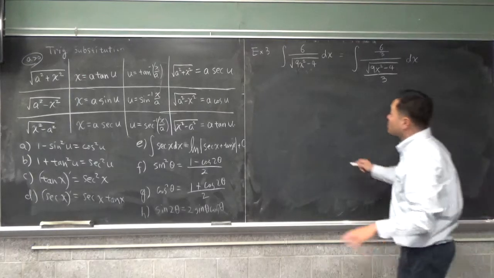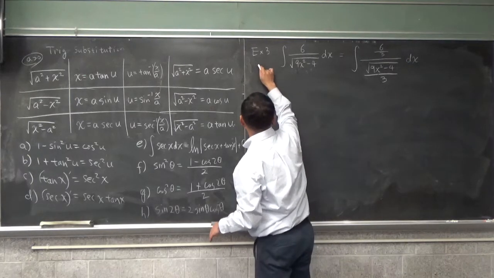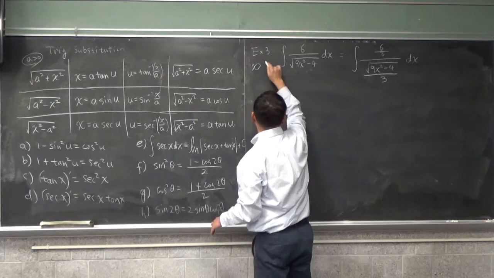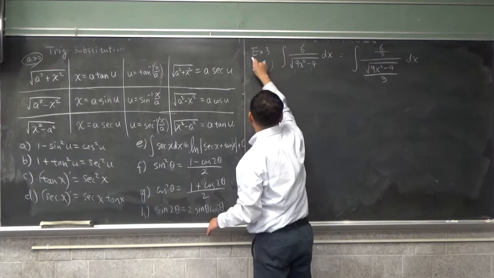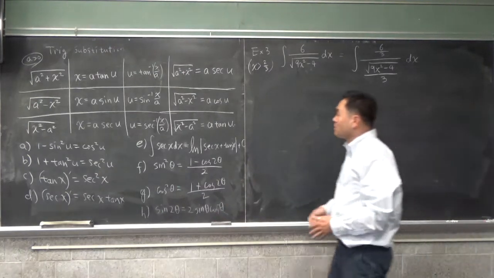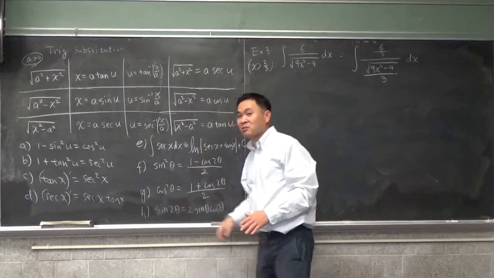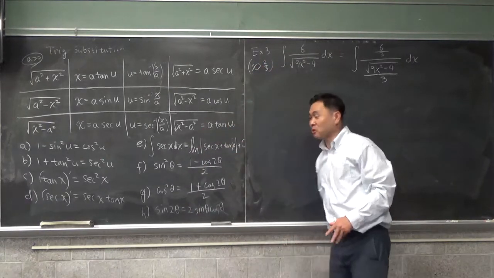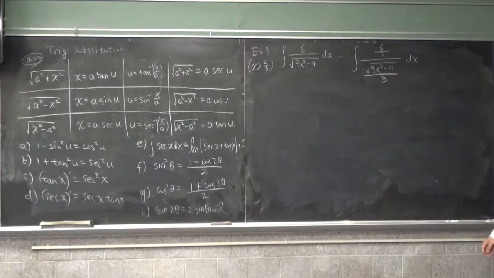Oh, by the way, there's a technicality here. We're going to assume that x is bigger than 2/3. Okay, it's just some technicality so that you don't have to put lines there. So you don't have to worry about this. All I want is that at some point this will come down. All right. So I divide top and bottom by 3.